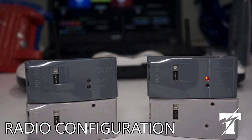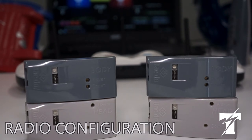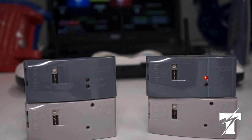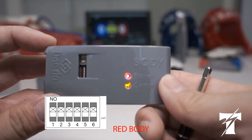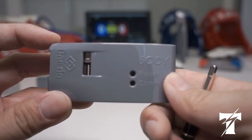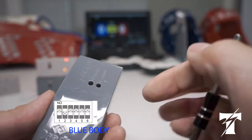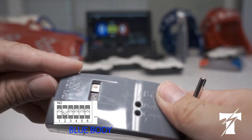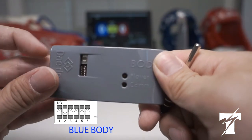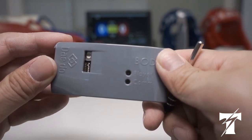You will have two different sets of transmitters, four in total, two for the body, red and blue, and two for the head. These are dip switches, and switch 2 will assign either red or blue for body and head transmitters. To change the player light from red to blue, use a tool and flip the switch based on the diagram shown. Then recycle the power by turning it off, then turning it back on. You will see the color change on the player light as well as the comm lights re-establishing communication.